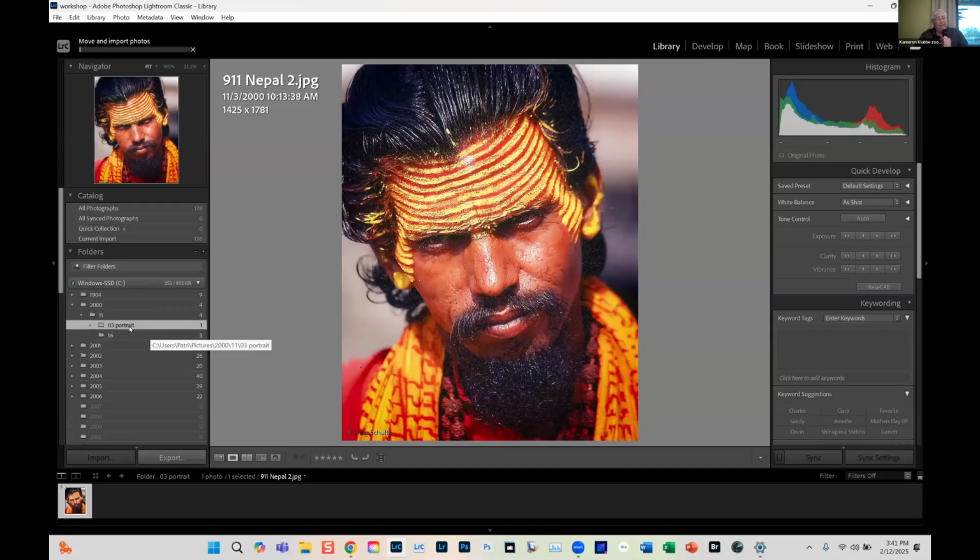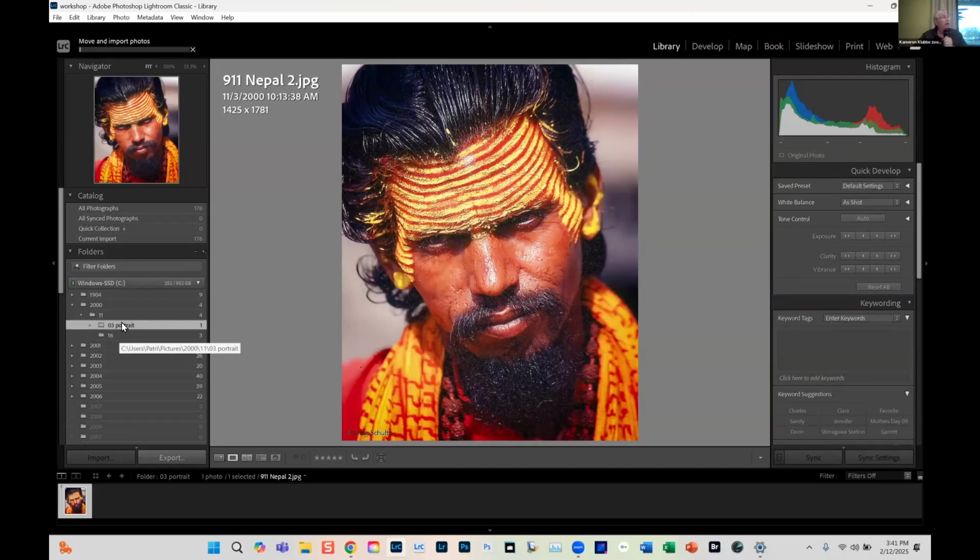The advantage to me of doing it over here is I still have all my keywords I can still use, which is fine. But most of the time, the way I'm shooting is by date. And I put it there and I've got them all. So I now know what I did on that date and why I did it, like if it was the desert park or whatever. That's why I do it that way.